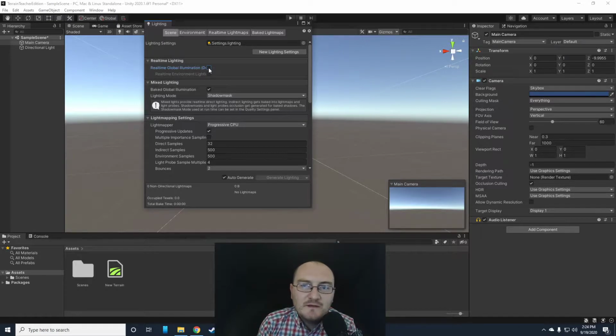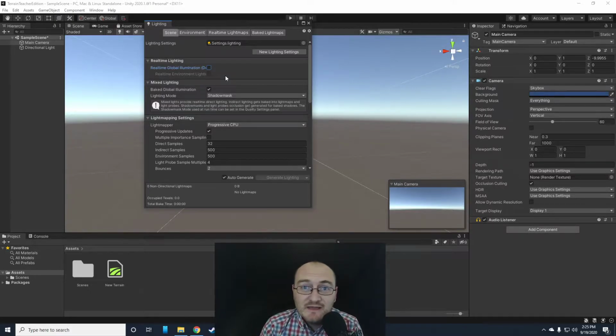In Unity, we have that ability. So for example, if light is reflecting off of a red leather couch, you're going to see a little bit of red lighting coming off the wall or shining onto the wall behind the couch. Unity allows for that, and it makes our scenes look really great. But I don't want that on right now, because I don't want that to happen in real time while I'm just building and testing my scene.